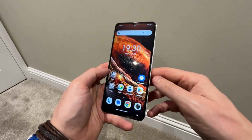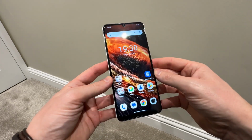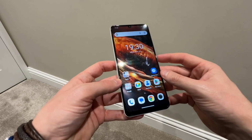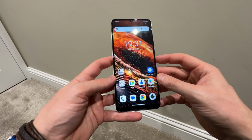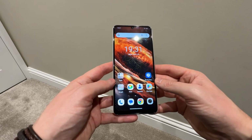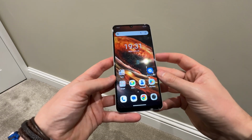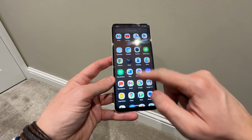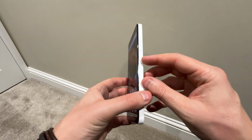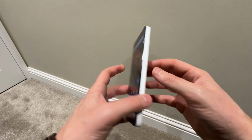So yeah, not too bad. To be fair, overall, so far as my first impressions, I don't think this phone is looking too bad at all. If you can get past the 720p display and the understandably basic camera system, this is an absolutely fine phone to use so far. I've used a couple of other devices with the T606 and they've been absolutely fine for my use.